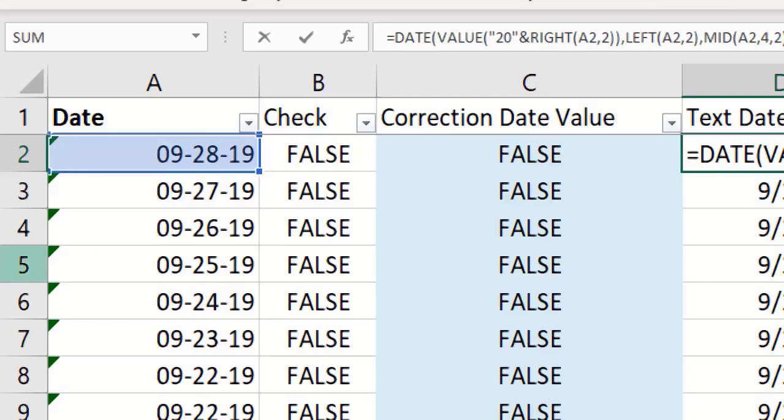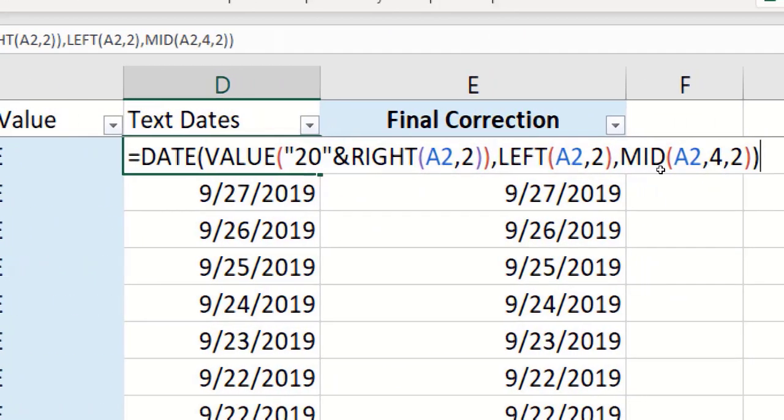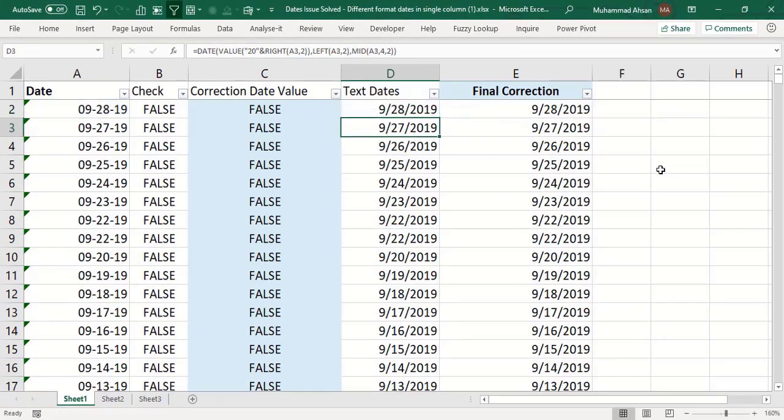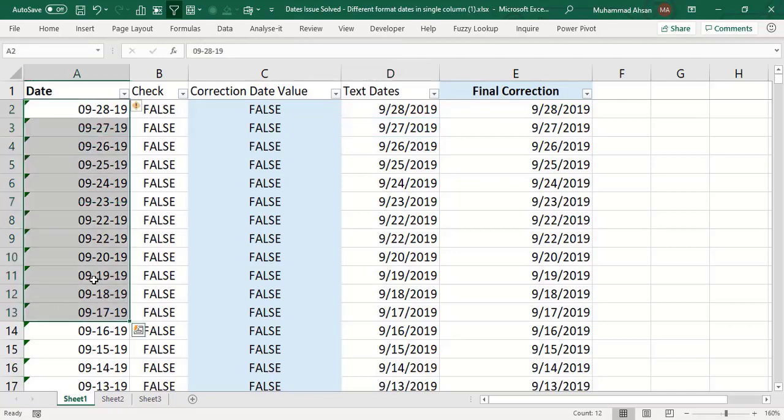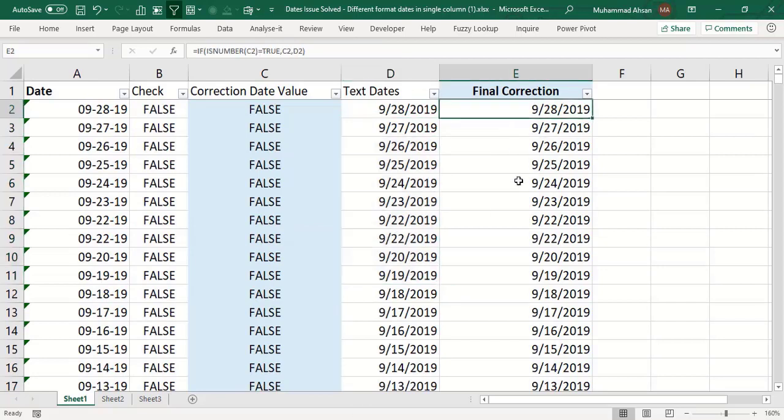So this is one of the ways, if you see these kinds of dates which have the hyphen sign and which are not correct, you need to apply this formula which you are seeing on my screen, which has some nested functions of right, left, mid within the value, and overall it is covered in the date function. Okay, so this is how I corrected these hyphen sign dates with the slash formats, right? And the final correction column, as you can see, which is the E column in my case, I just fixed that the last column, so that I'm getting all the incorrect dates together in the final column.